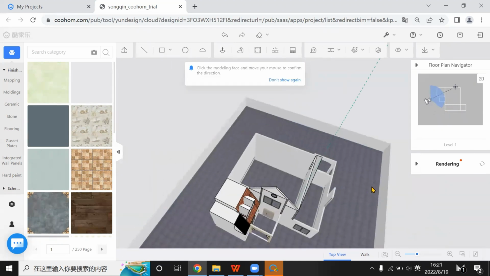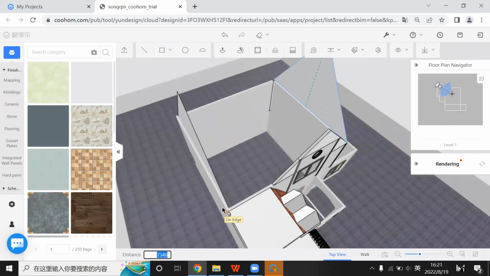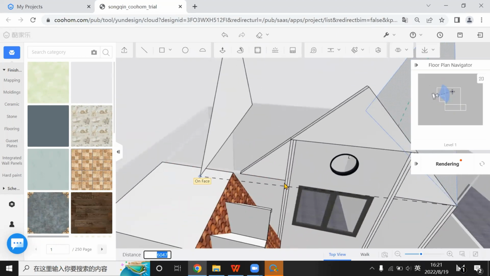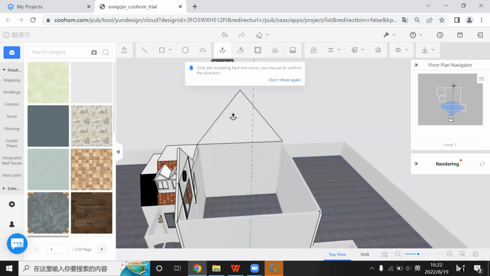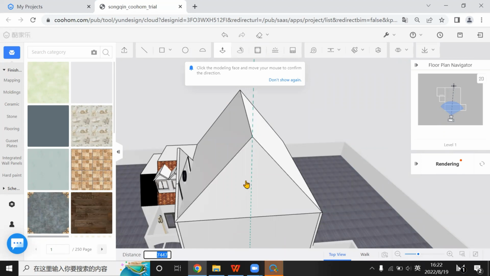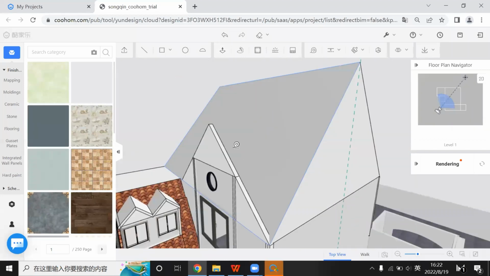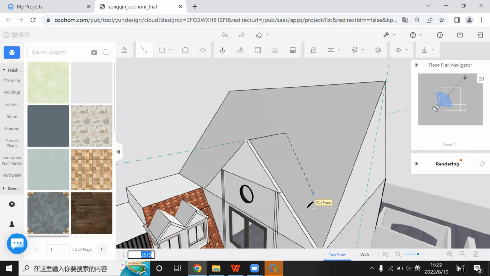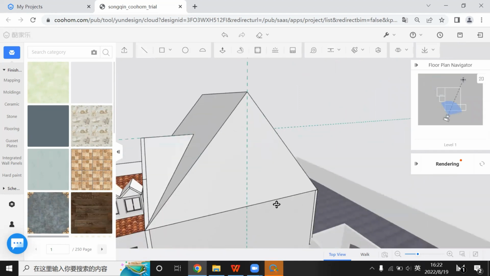If you can't push directly, don't worry. You can also duplicate to push. Duplicate, point to point, roof. See? And also here, we continue to use that way. For example, borrow the line. Here we have the shape that has the intersection point on the pitched roof. So click intersection point to intersection point. Same here, intersection point to intersection point. Now you can have the roof.